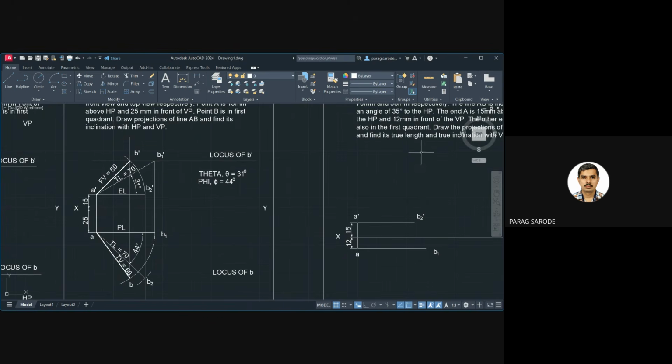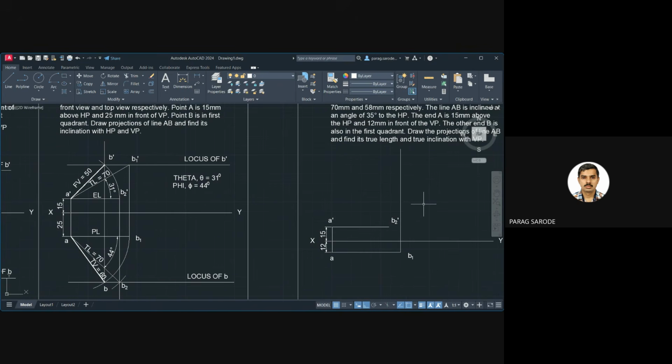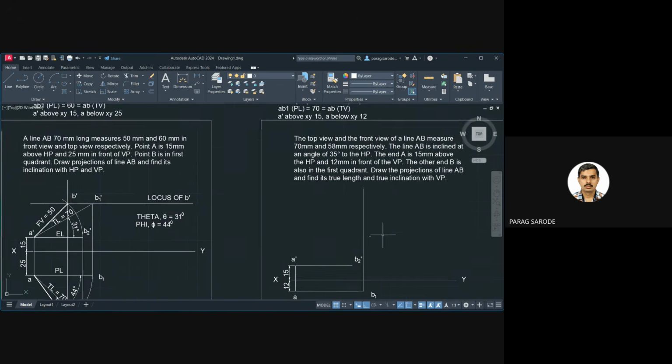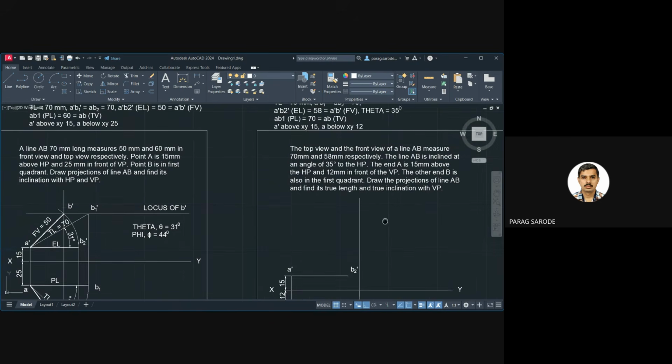But now where it is, we don't know. So what will we do? From B1, we will draw a vertical line, switching on the ortho like this. We don't know the length, so we'll just keep as much as we feel appropriate. Now, we don't know the length, but what is given? Theta is 35 degrees.